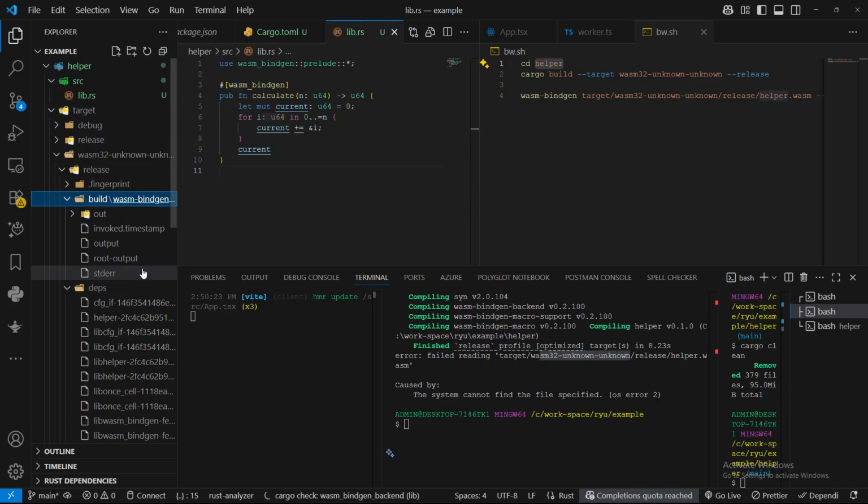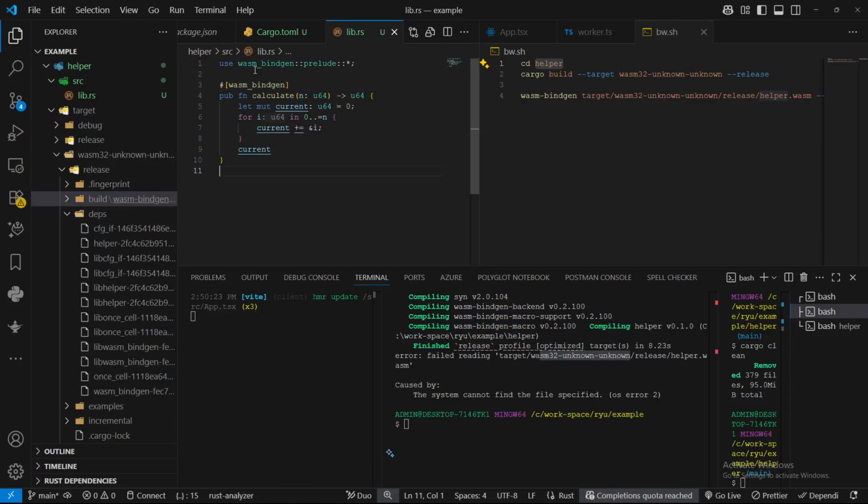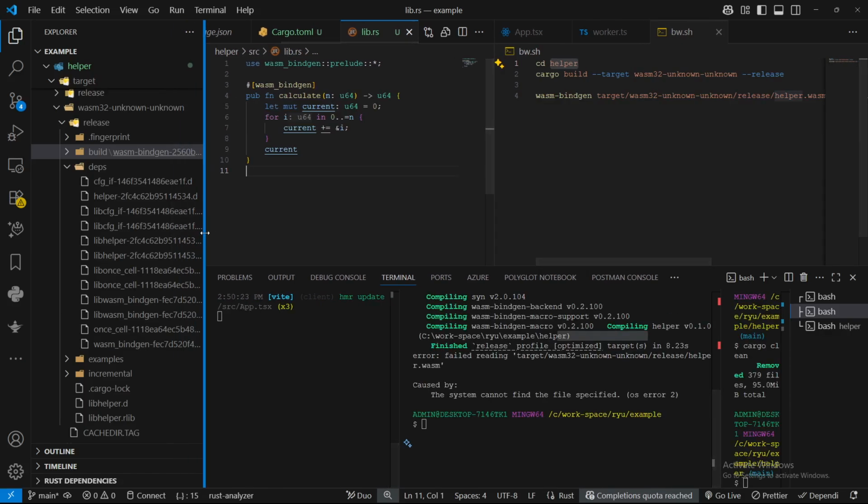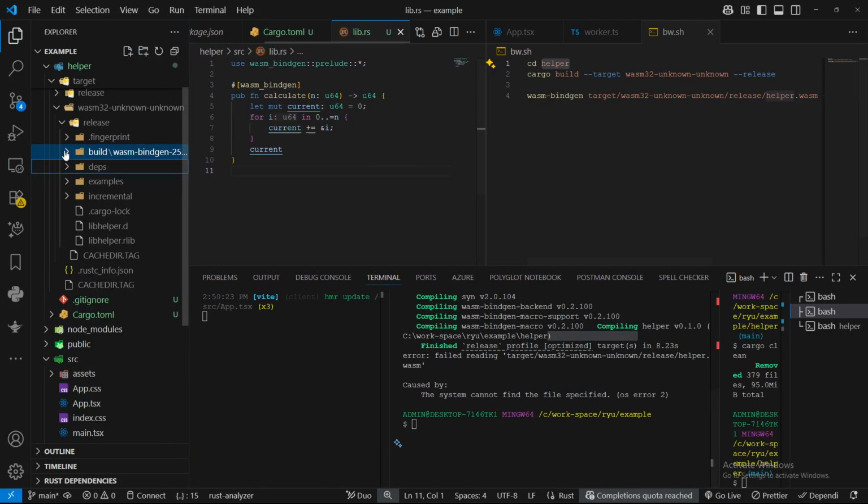Okay, we build the output wasm-bindgen. We have the macro wasm-bindgen. We release new. Yeah, already have, right?